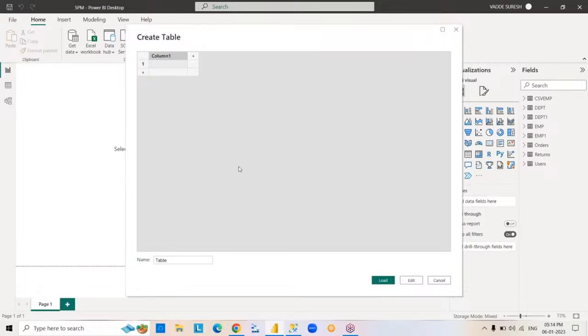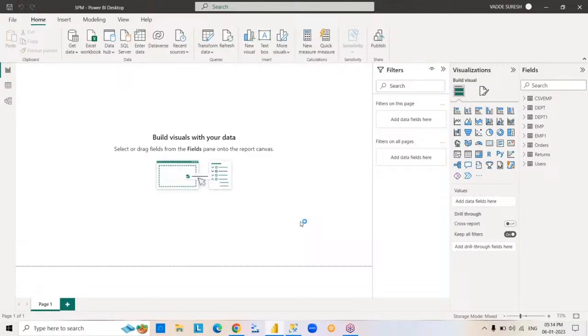So enter data means like this, directly you can go for input data. Suppose ID, ename, salary, like this. Suppose employee 2 is the table name. So we are not copying data from any source.